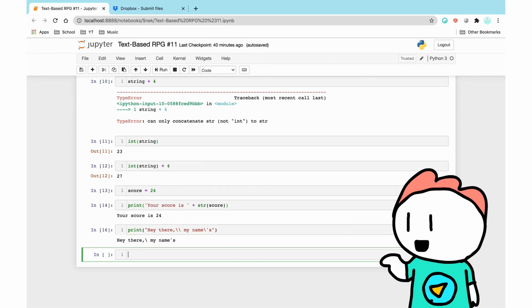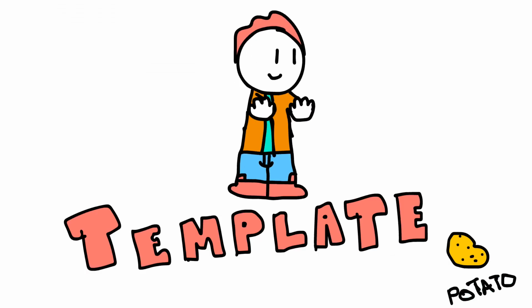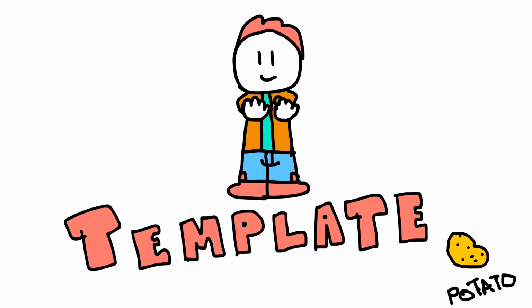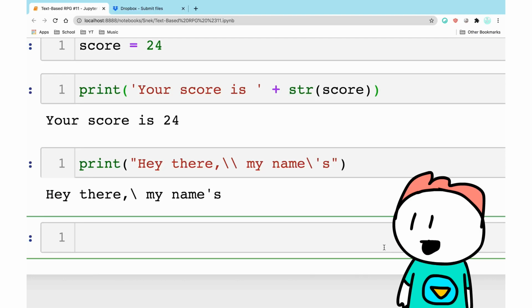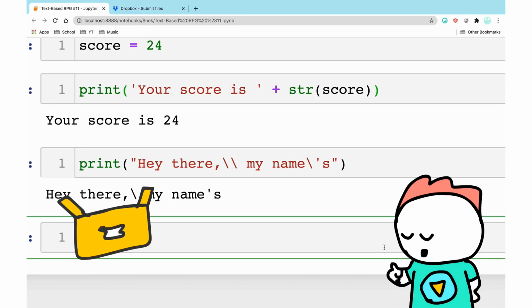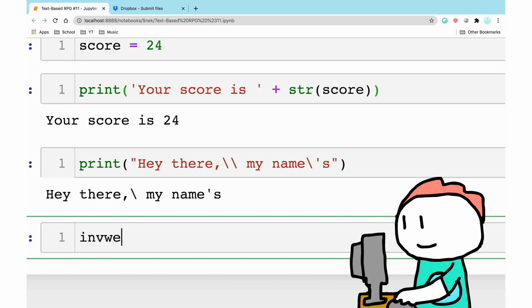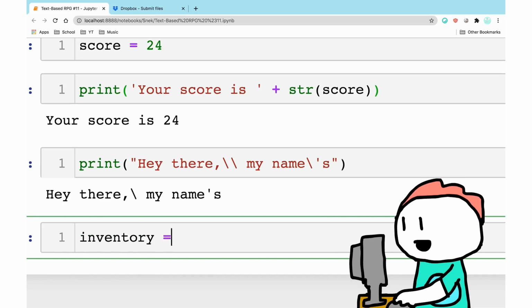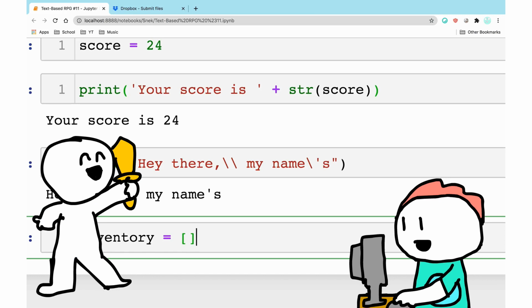Nice. Now just for a quick overview of the structure of the project. At the beginning, you should make any variables you want to have, such as an inventory, which should be empty at the start, unless you want to give the player a starter weapon or something.